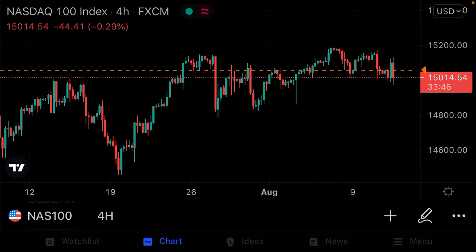So straight into it, I don't like beating around the bush, straight back into the market. I told you guys that I'm a price action trader, and I base on the index market. And this is the NAS100. Like I said, I do not like analyzing NAS100 from a weekly or daily time frame, because it's just a whole stretch. It's just a bullish stretch all the way. So I start analyzing from the 4-hour time frame.